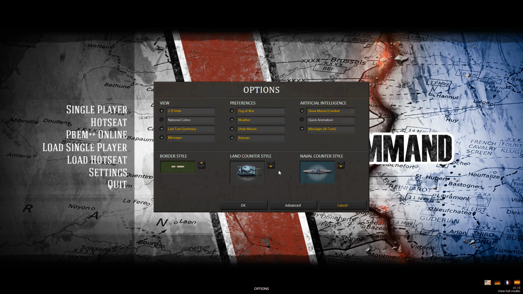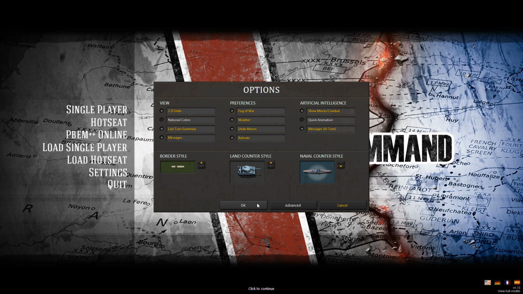And I did find this for changing land counter styles. And so we have this recommended with the little circle around it and just with shadow instead of the other thing. What I'm looking for is the NATO style counters on the map option. I really hope it hasn't gone away, because that would basically mean I'm not going to play this game anymore.